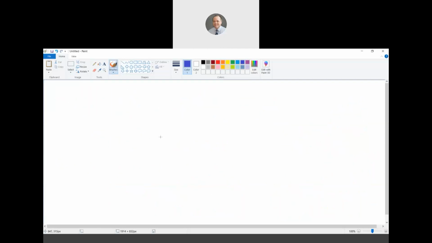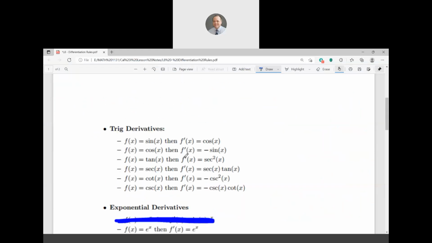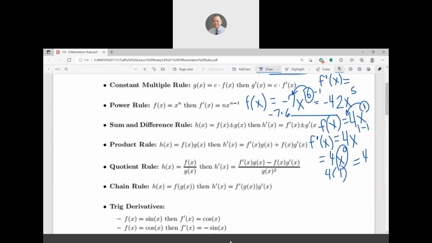What if you had to take the derivative of a fraction? Well, we have a rule for that also, called the quotient rule. Now, if you compare the product rule with the quotient rule, you don't have to remember much because the numerator in the quotient rule is practically the same as the product rule. The only difference is a subtraction sign. So let me introduce you to the quotient rule.